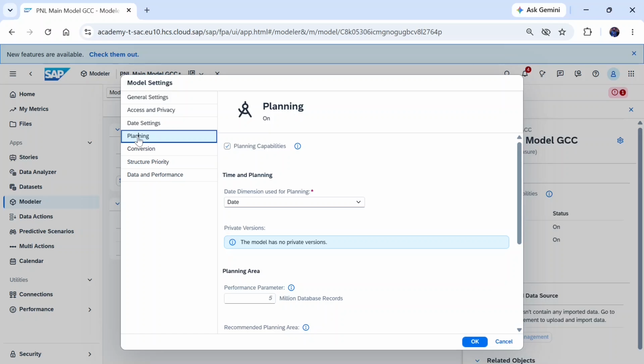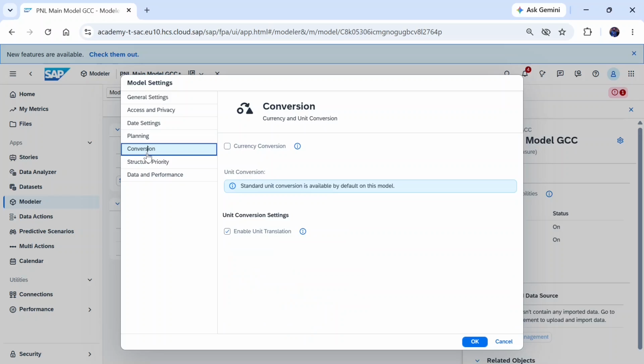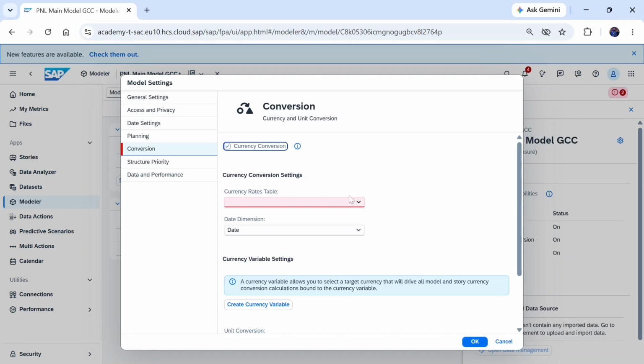If we go to the planning option, there is a time in planning. Here we have to select the date. So we will do planning by using the date parameters. Date is our main dimension for planning. After that we have to go to the conversion, select the currency conversion on, and then select our currency table which we explored earlier.